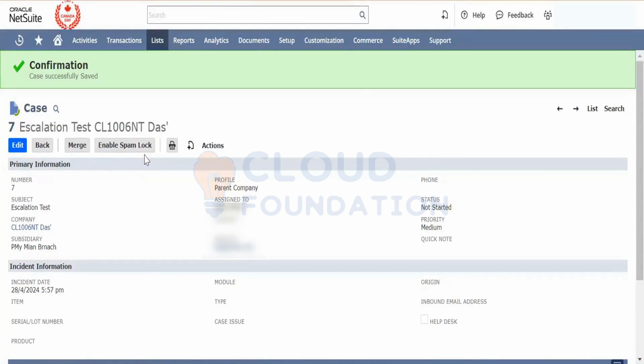Whoever are your customers, you can create those URLs and publish the URL on the website with those publishable names. Maybe let's say submit a query, submit a case, submit an issue or whatever you want to name it. You can name it, put it on the website. And once you do that, when someone submits it, it becomes a case.